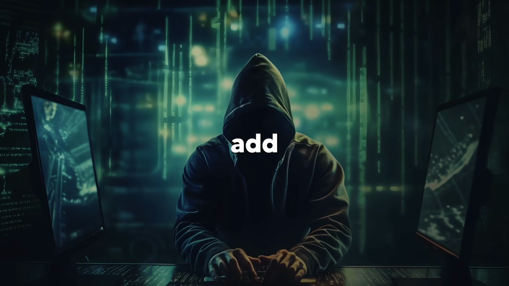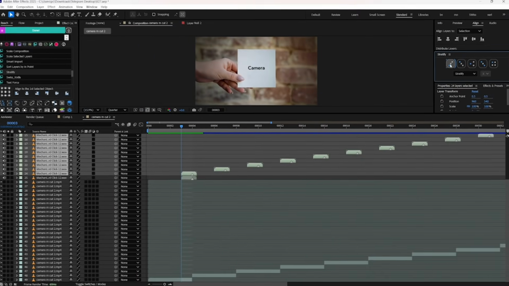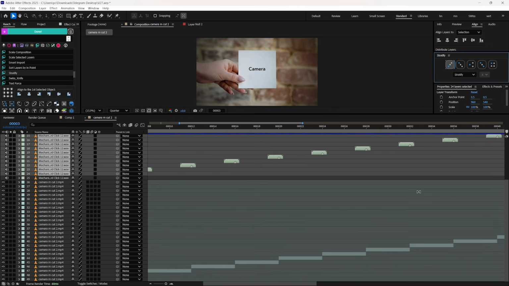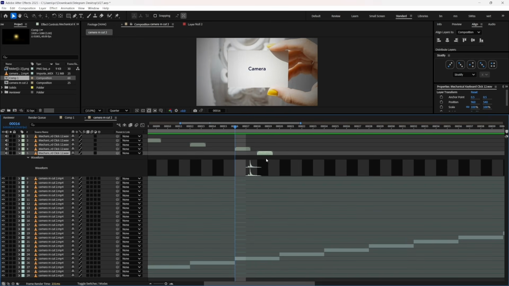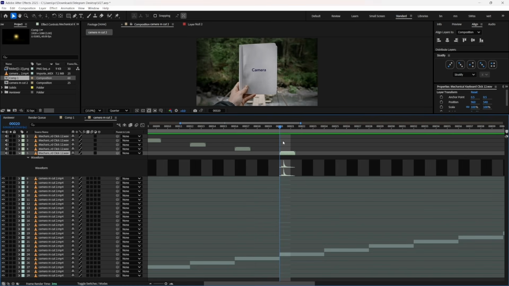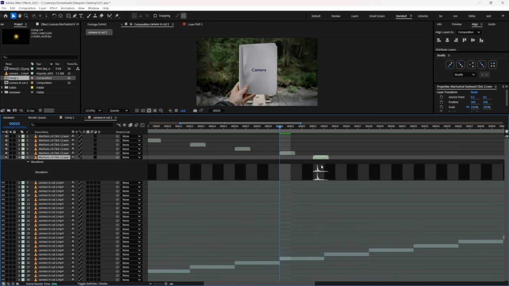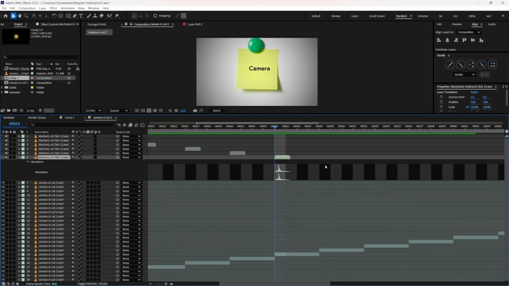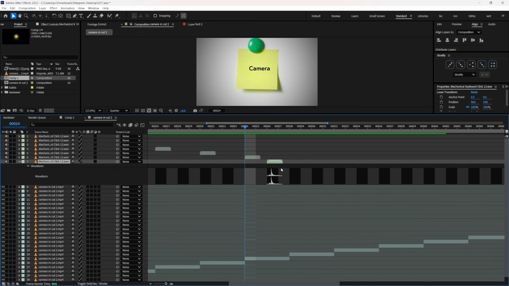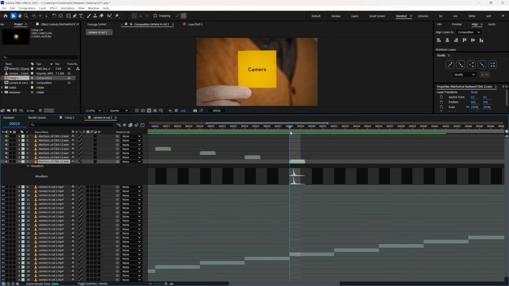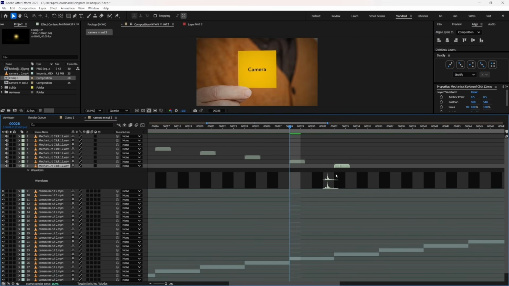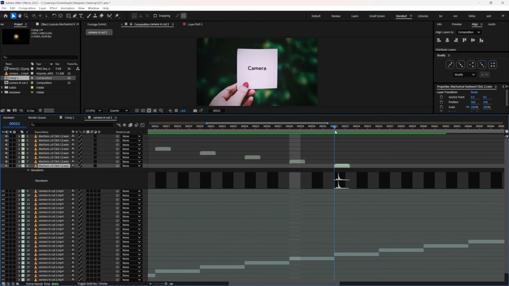Now let's see how to add SFX in a smart way. So here's a match cut animation, and I want to add some click sound effects every time a scene changes. A normal person will apply the click sound and then try to match the peak of the sound on the cuts. But the real problem is, there are a lot of cuts in this clip, and doing the same process could be a hectic task.